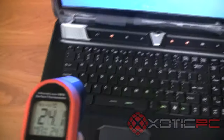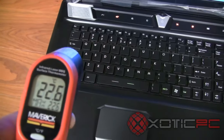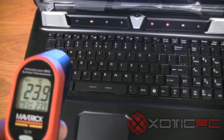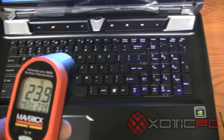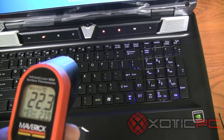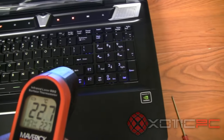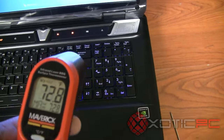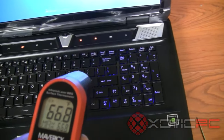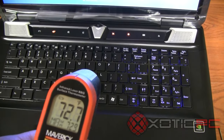One of the things we wanted to go over is just overall temperature on this computer and where your hands are going to sit. The temps on this are really good. As you make your way to the middle of the computer, the temperatures are going to be a little bit warmer. But overall, you're running quite a bit less than body temperature in these places. And the computer's been running benchmarks for about an hour and a half or so.